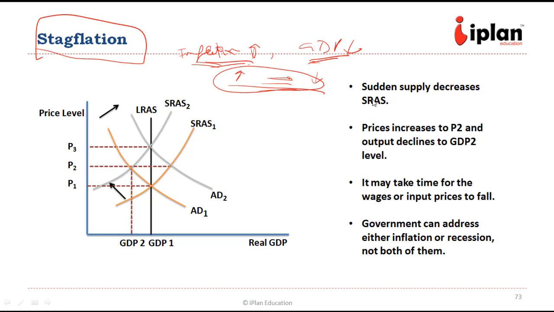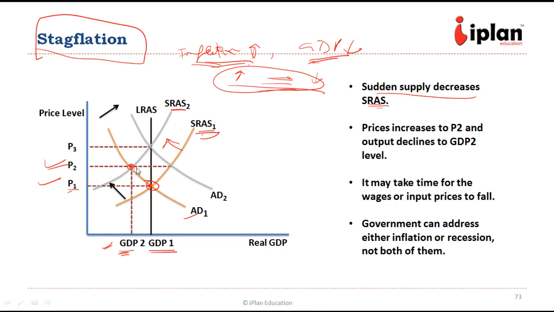How does it happen? When the supply suddenly decreases, the short run supply curve shifts leftwards. Suppose this curve has shifted leftwards. Earlier, this was the supply, this is the demand. We were producing GDP 1 at the price P1. This was our point earlier. Suddenly the supply curve shifts leftward, supply decreases. So we have a new supply curve SRAS2. We are on the same demand curve. Now the price is higher and the GDP is lower. We have moved from price P1 to P2 and GDP1 to GDP2. Now we are producing less and at a higher price.